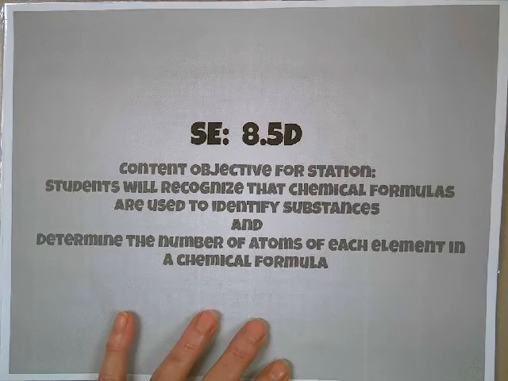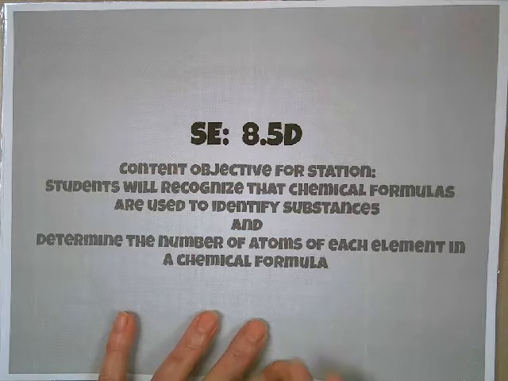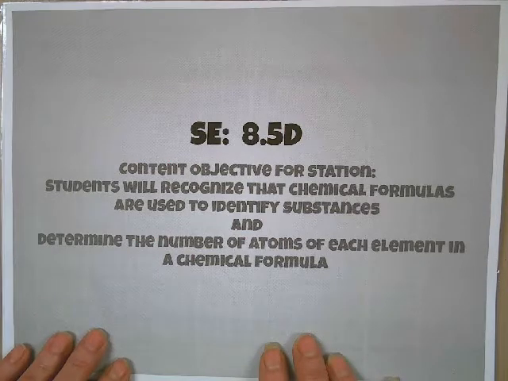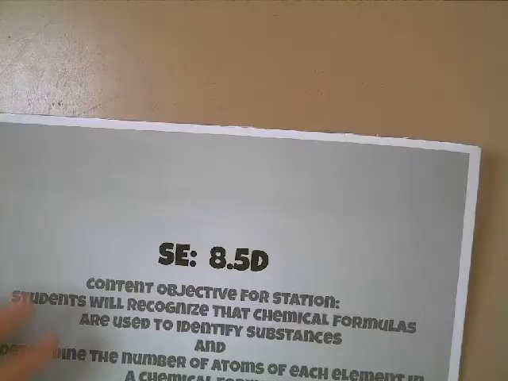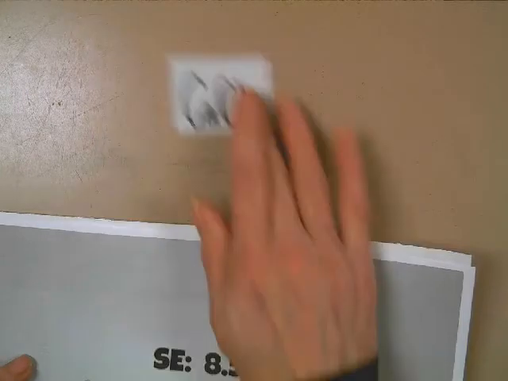Today we're here to talk about the TEAC 85D, which basically states that you need to be able to recognize that chemical formulas are used to identify substances, and you need to be able to determine the number of atoms of each element in a chemical formula. So let's take a quick look at a chemical formula.